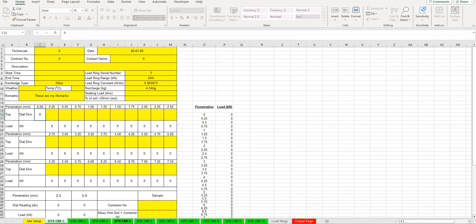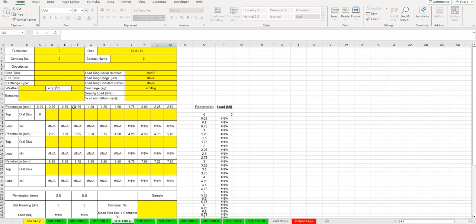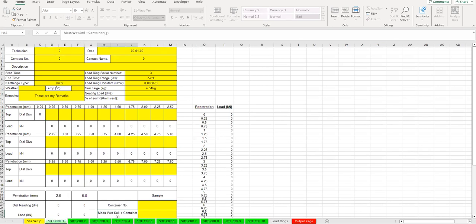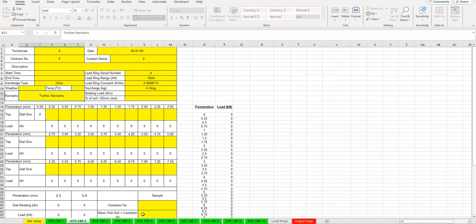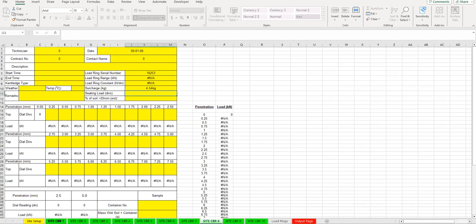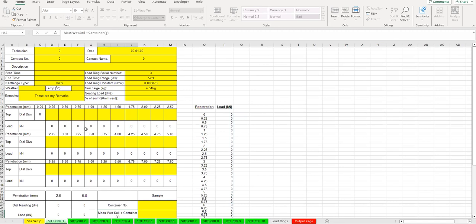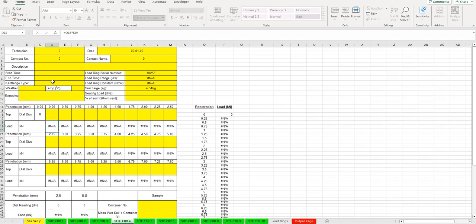So for example, if there is a CBR which needs to be printed, I want to have a control in it. For example, if I switch to CBR4, I can see there are NAs in here. I want to have a control in which there must be a value in a CBR cell, maybe you can call it like this one, or maybe there should be some remarks to make the PDF, like this one. So the type: if there is no type, this will get skipped. Yeah, if we have a type in here, this will get printed.